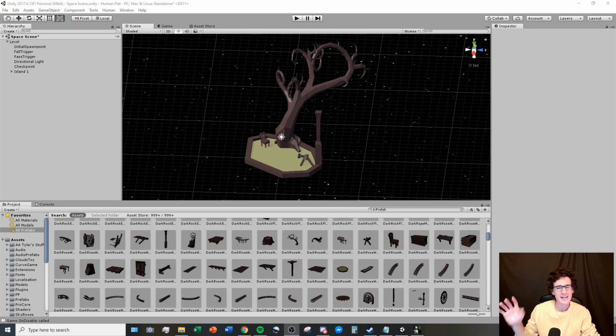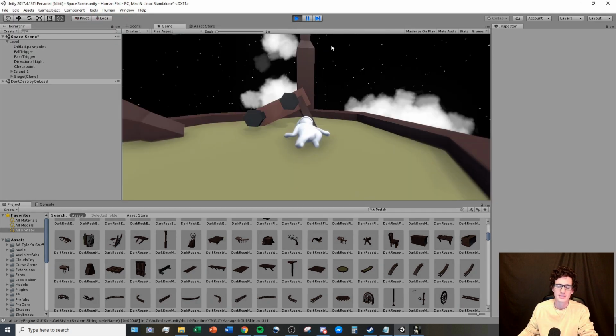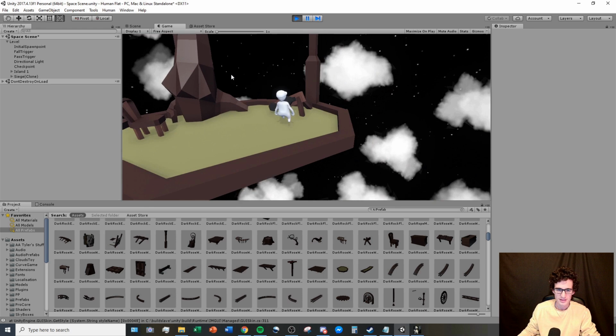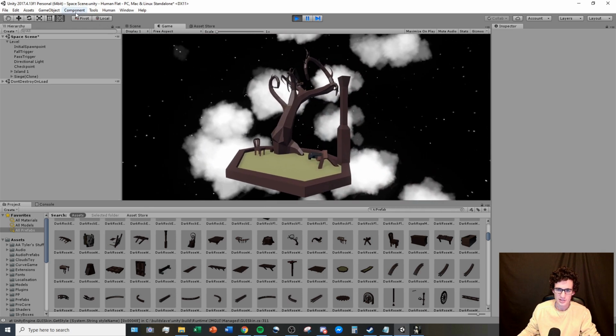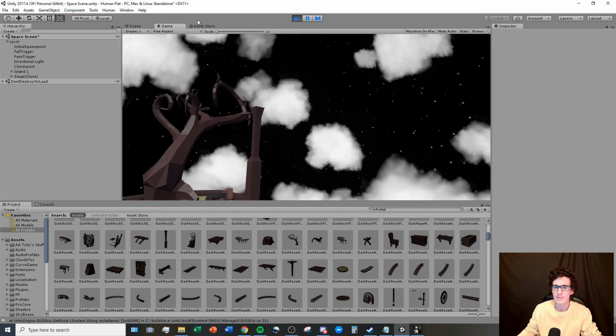Okay, so I just made this tiny little example scene. It's really nothing, but it's going to be good for me to test and to show you the process from start to finish that this is going to take. So again, I need a thumbnail for this level. I showed you this previously, but I might as well show you again. If I say human export, it'll have the thumbnail for the previous scene that I had a thumbnail for. So I'm going to go to play mode, select F8 on my keyboard, scroll to where I can see a good thumbnail for my level, and then hit F9. So now that'll be the thumbnail for my level.